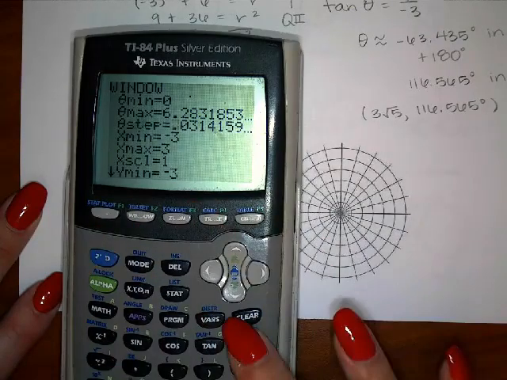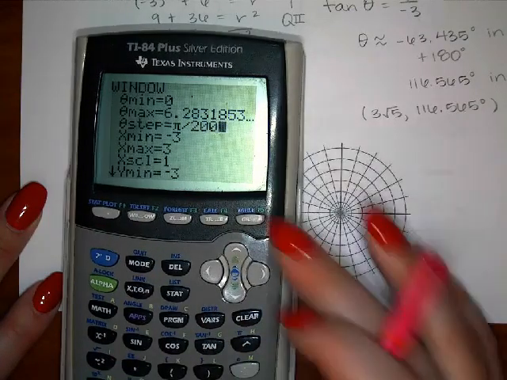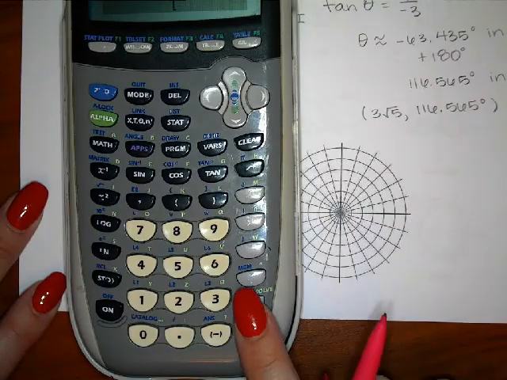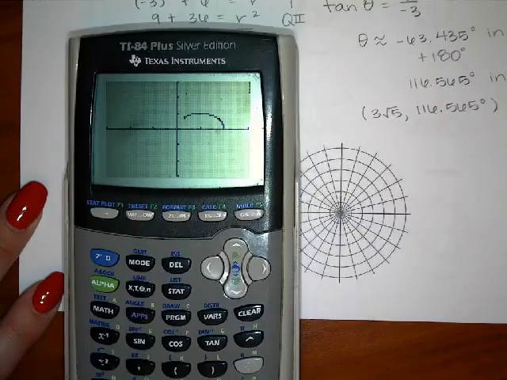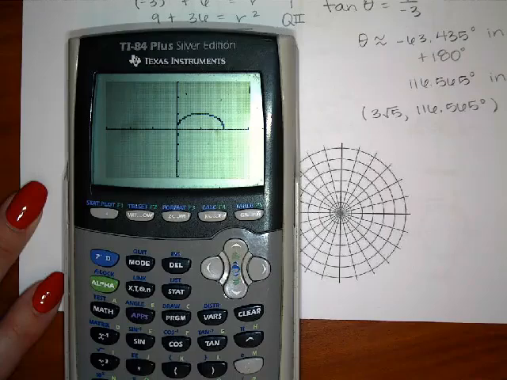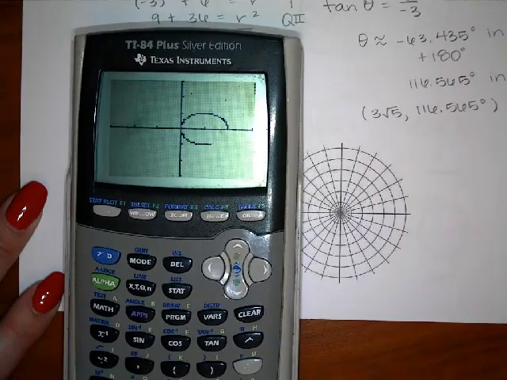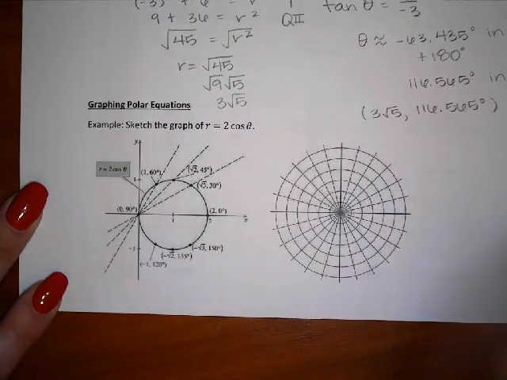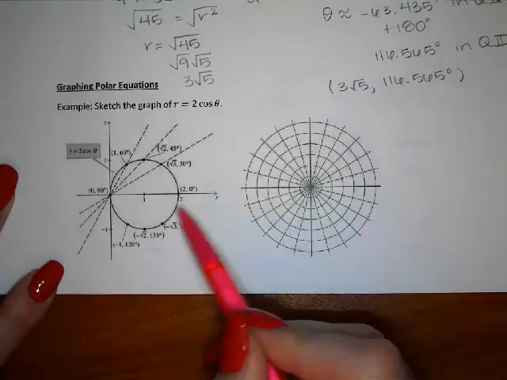If you press the enter button, you can actually pause it in the drawing. On this one it doesn't really matter, but on some of the other ones, when it's hard to tell what order things are graphed in, it will be helpful. Okay, so that's what the graph looks like. You can see there are different points showing up on the graph. We should be able to look at these in the table.